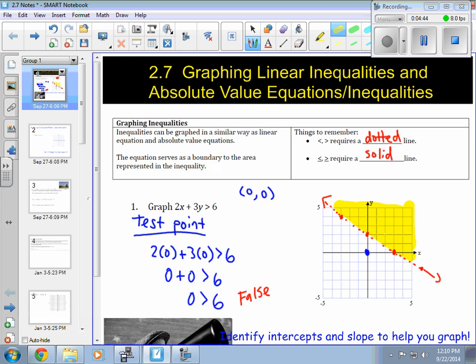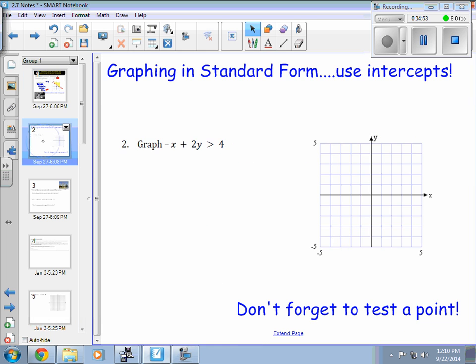So when you're graphing inequalities, you have many answers. They're all in this shaded in area. All right, for tomorrow, I want you to try to do number 2 here. Graph the line. Make sure, again, to see if you should be using a solid or dotted line. And then also remember you need to shade. And you're going to figure out your shading by testing a point. So try that one out for tomorrow.